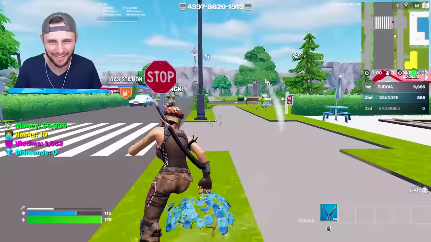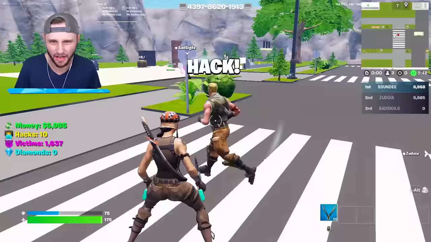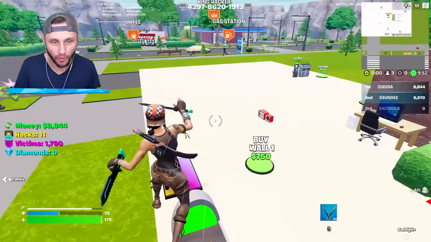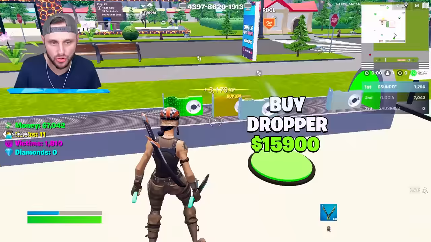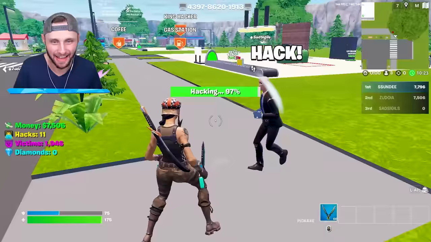I gotta hack this guy. Come here, hacker guy. Let me hack you. Come here. No, give me. Stop it. Come here, guy. Oh my gosh! Okay, hold on. Look at that money. Buy that. I have a green dropper now. How do you have four droppers? You have a green. I'm gonna hack this rich guy now. Come here, rich guy. How much do I get for this?